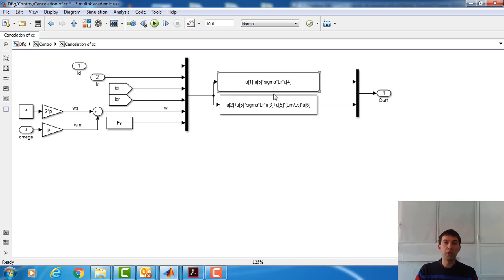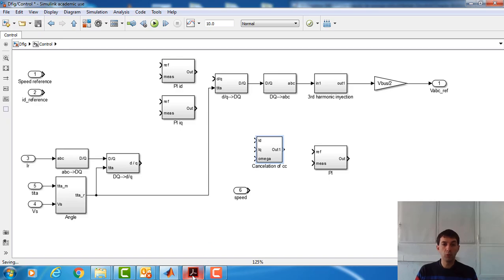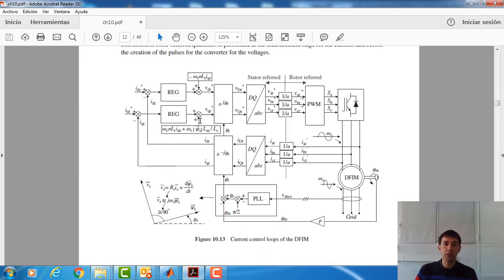And then we implement, just by using this type of equations, these two cancellations.